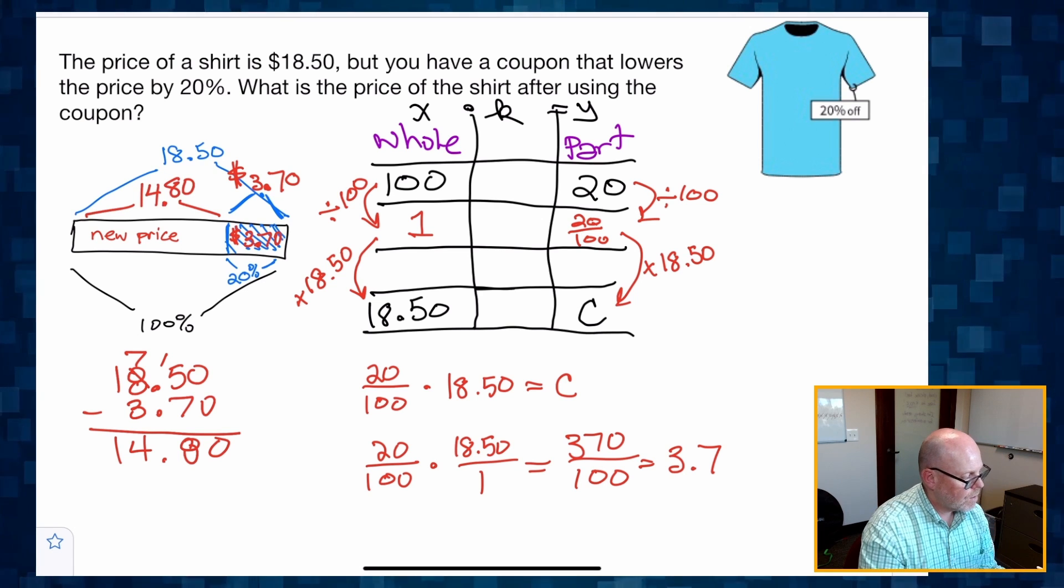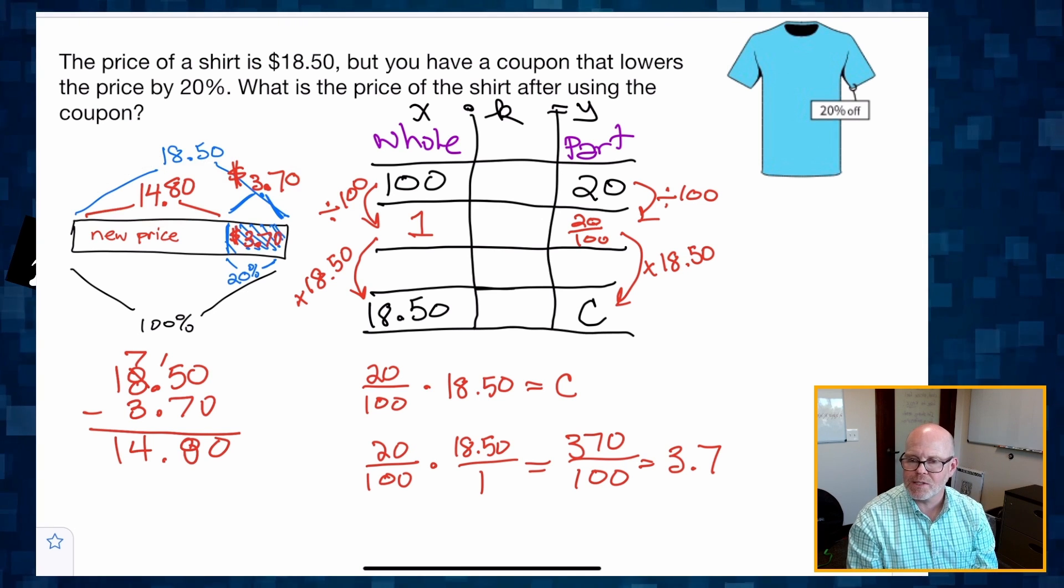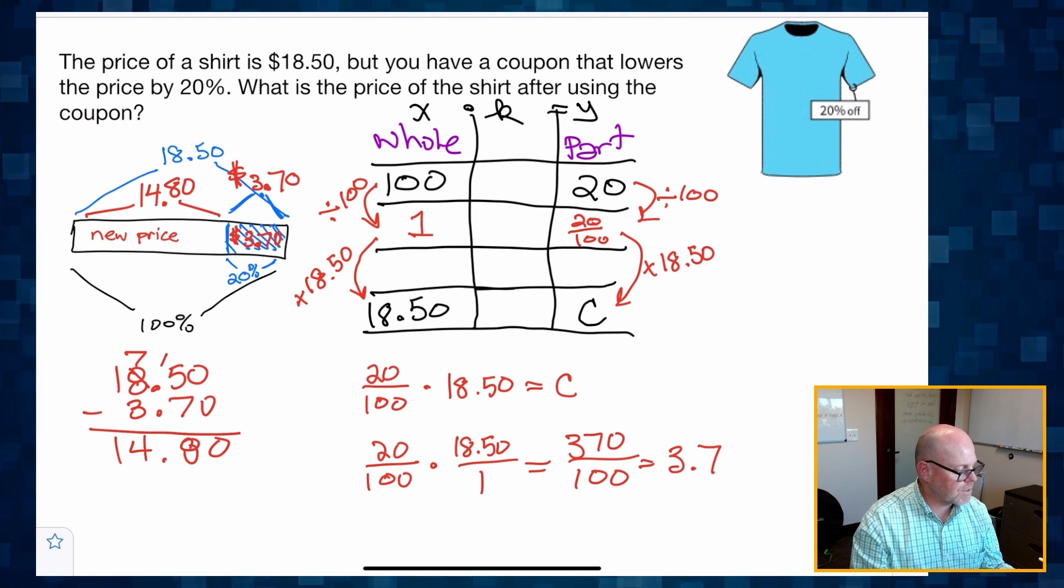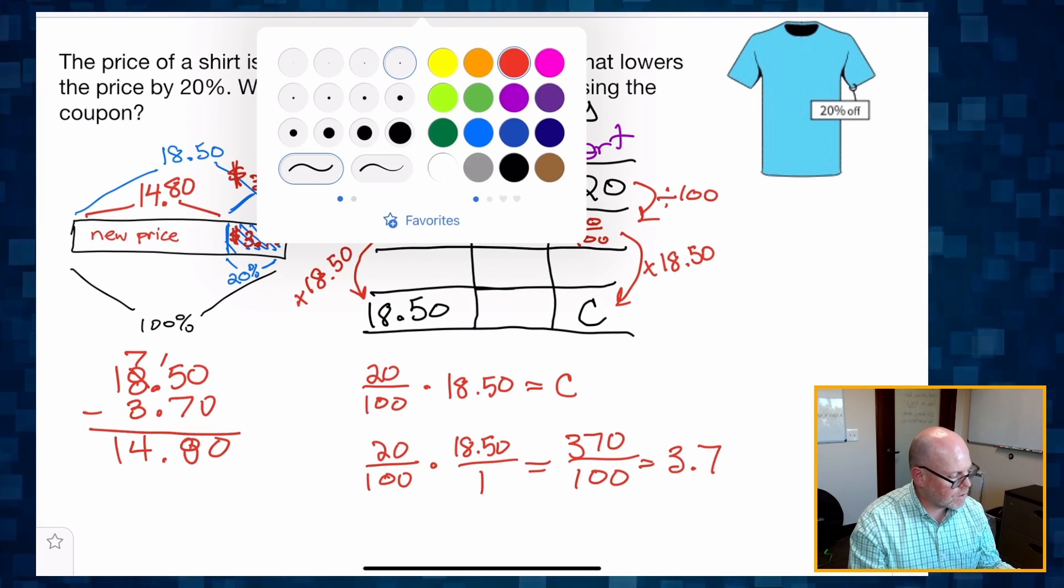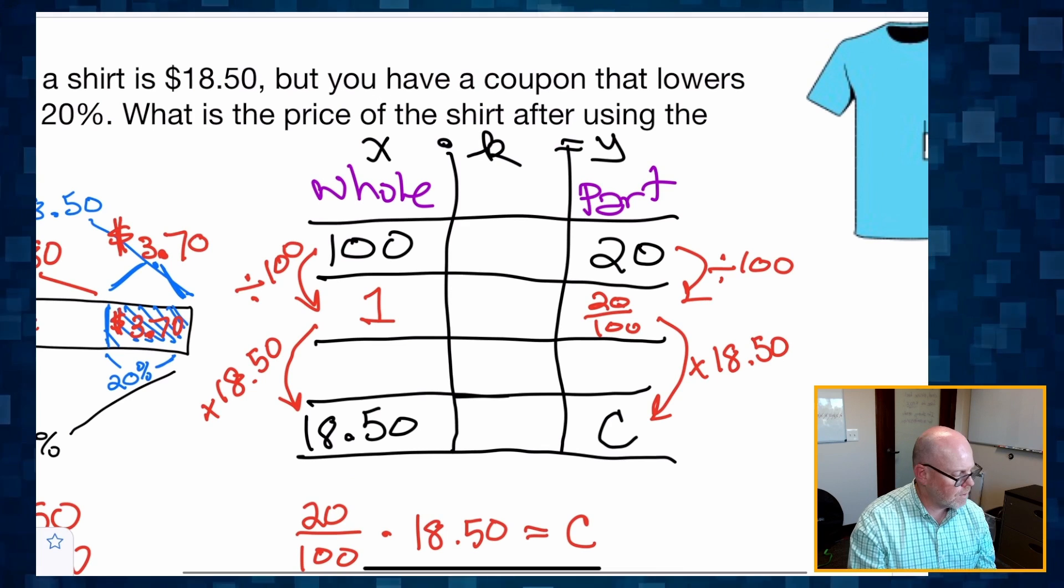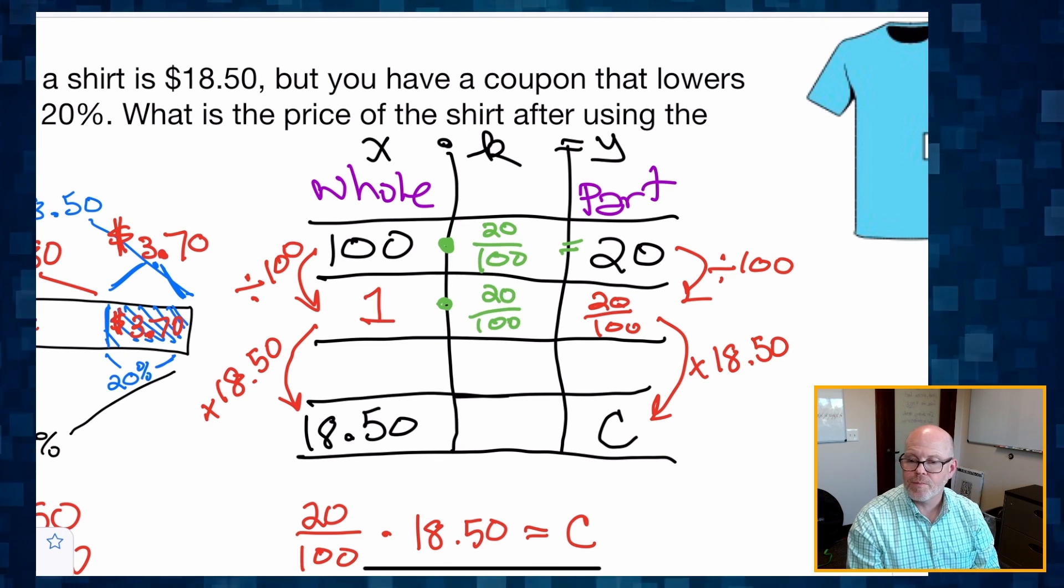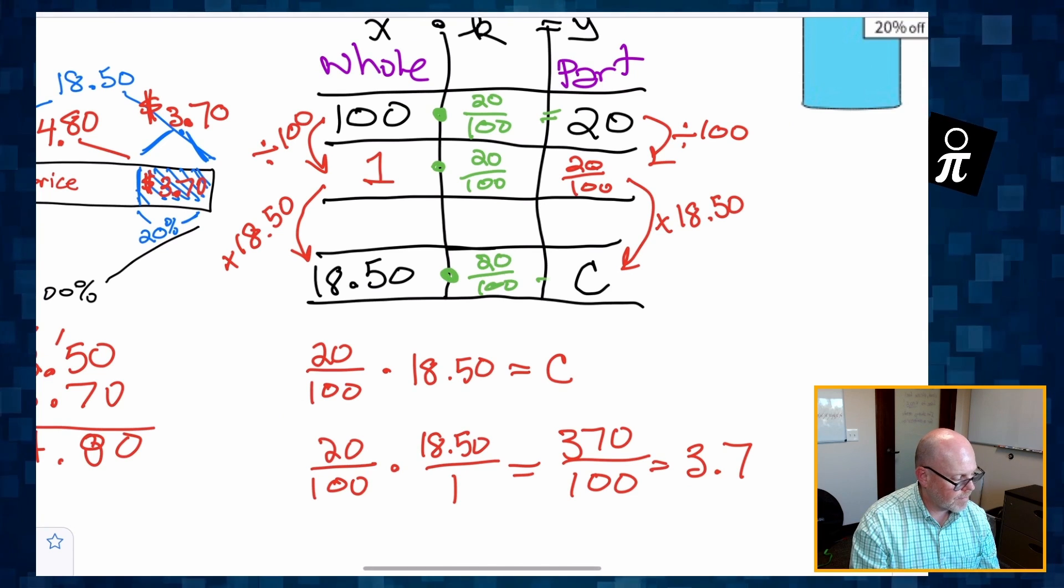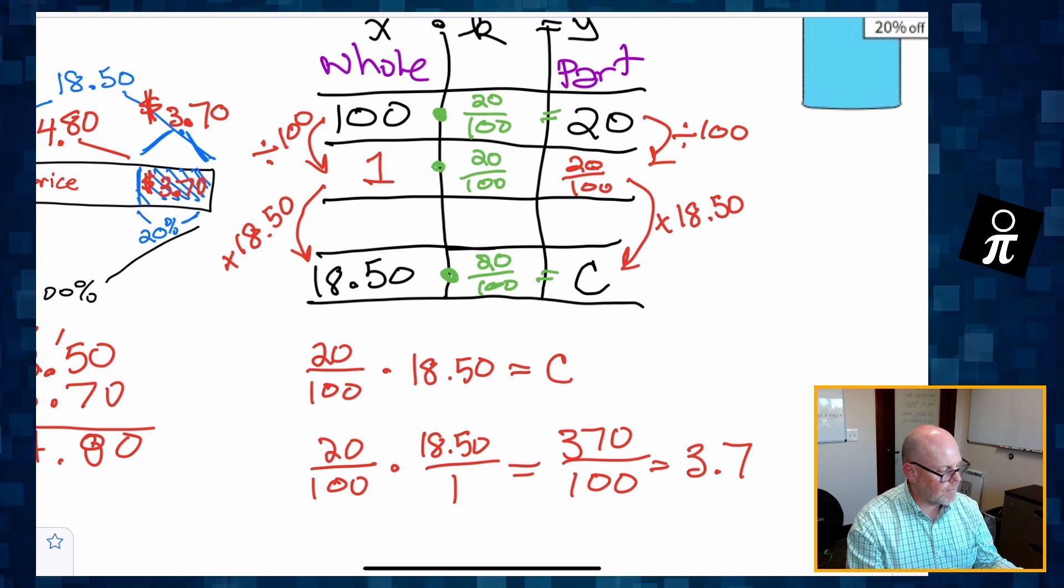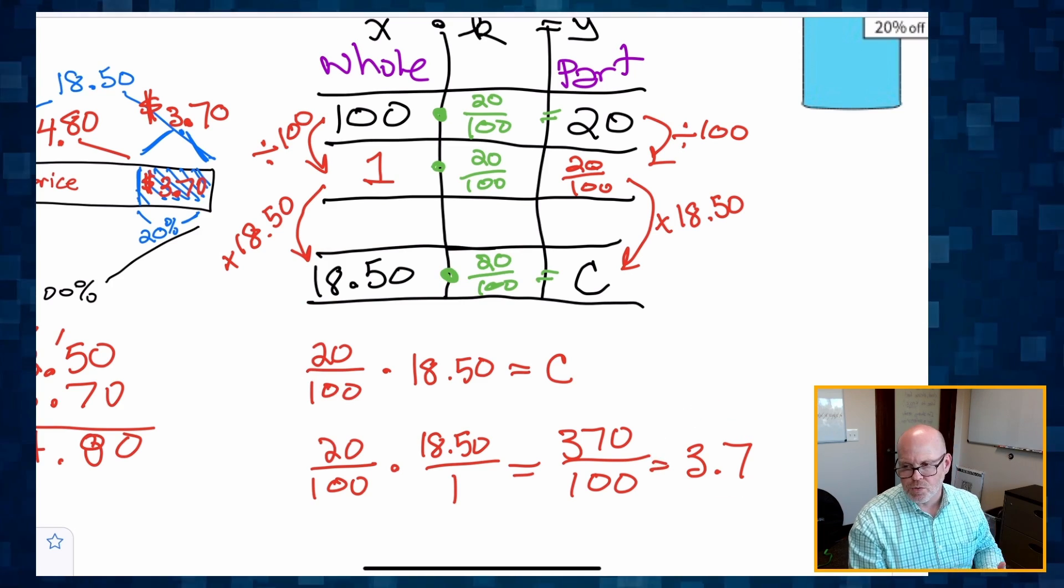Now, is that the only way to solve this problem? Absolutely not. There's other ways we could have done it. But let's begin by looking for that horizontal relationship. So we know 100 times something gives us 20. So using division, we learned that our constant of proportionality is 20 hundredths, which means all we have to do down here is multiply by 20 hundredths. And that's going to give us our answer. But we already did all that work. 1850 times 20 hundredths, that's right here. And we already got that answer of 3.7, which is $3.70.